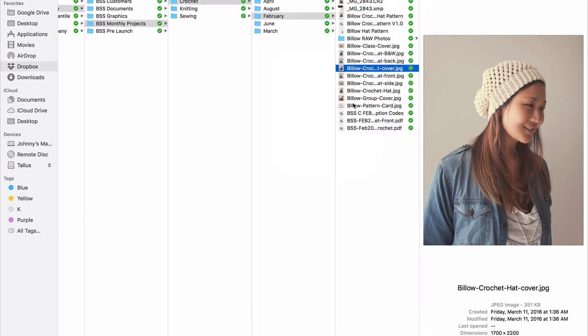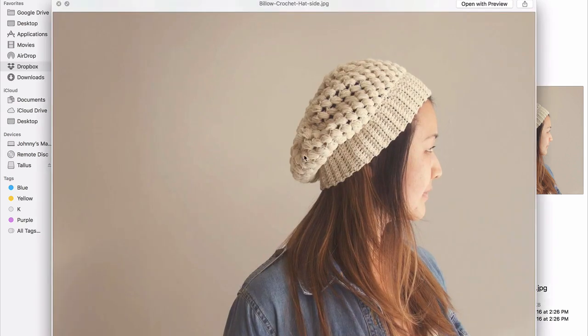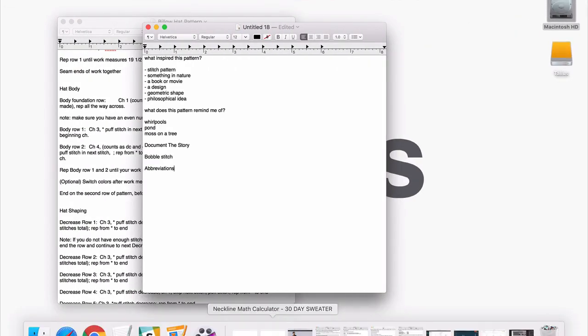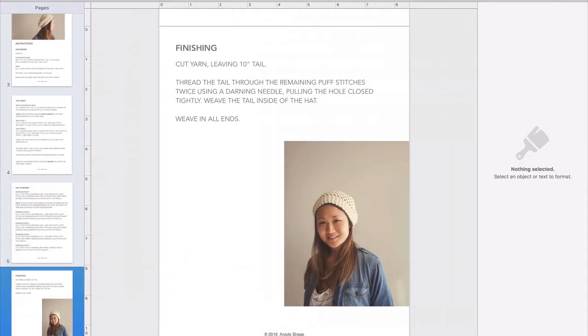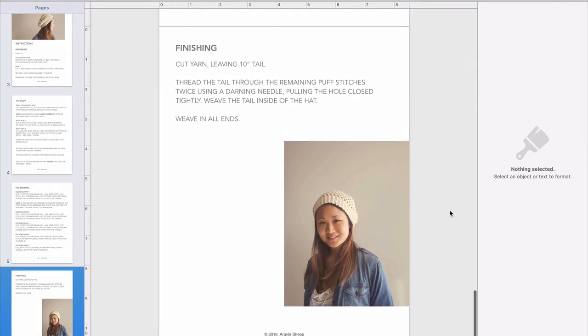So the other photos that are included in the pattern are primarily there to reinforce what's going on in the pattern, right? This is a side view, so you get a better idea of what my head's going to look like if I'm wearing the pattern. And then if we go over to the actual pattern template, this one, she's looking at the camera.